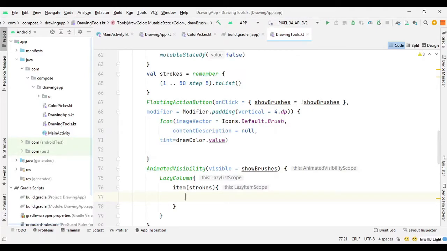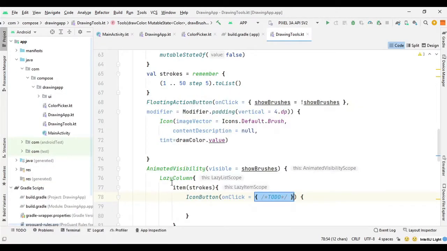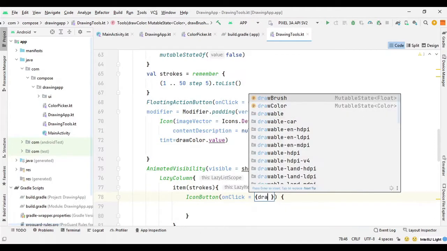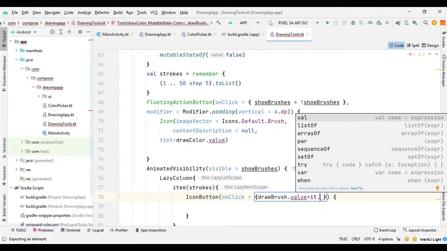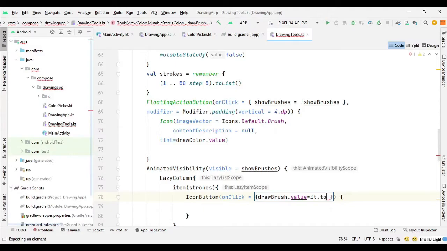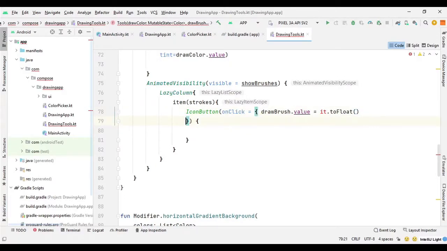So we can say IconButton, and for onClick we can say drawBrush.value equals it.toFloat. So we need to convert it to float, and we are having some problem with it. So let's see what it is. Unresolved reference. Let's also provide showBrushes equals false.